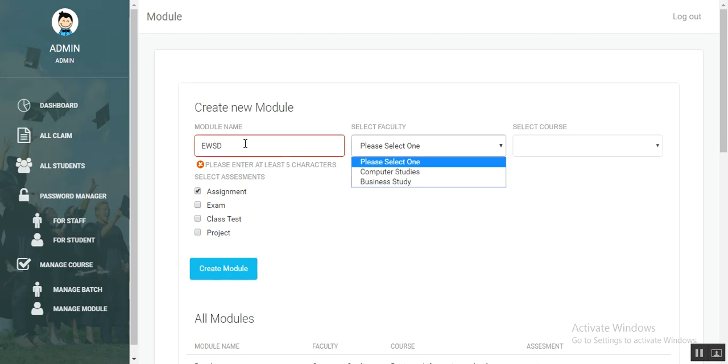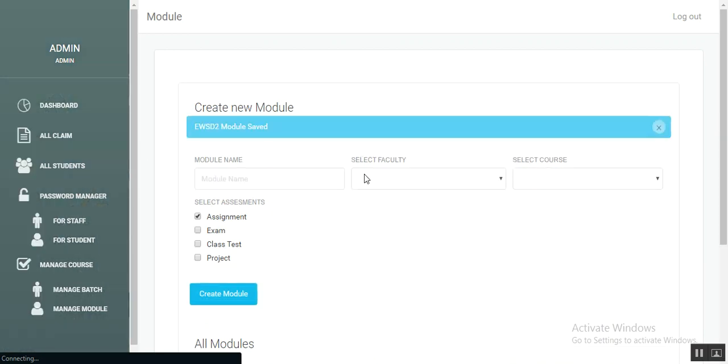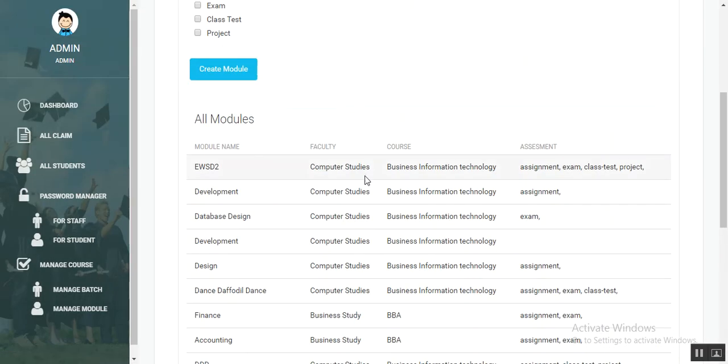This module is already in the database, and it needs at least 5 characters, so EWSD 2. Select faculty business studies, select course, and here is the assessment type for this module. Let's create the module, and see, this module is in the list.